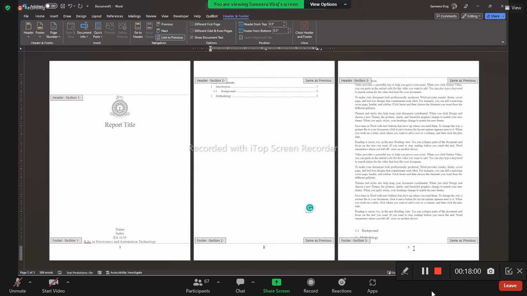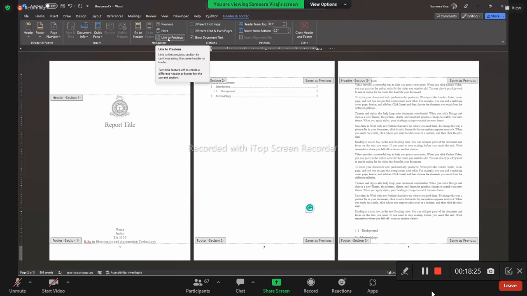2, 3, so, right? So that means we have to remove the page number from the first page and we have to change this into the Roman number 1 and we have to change this page into Arabic number 1, right? So for that, you can first simply click on this one, link to previous.